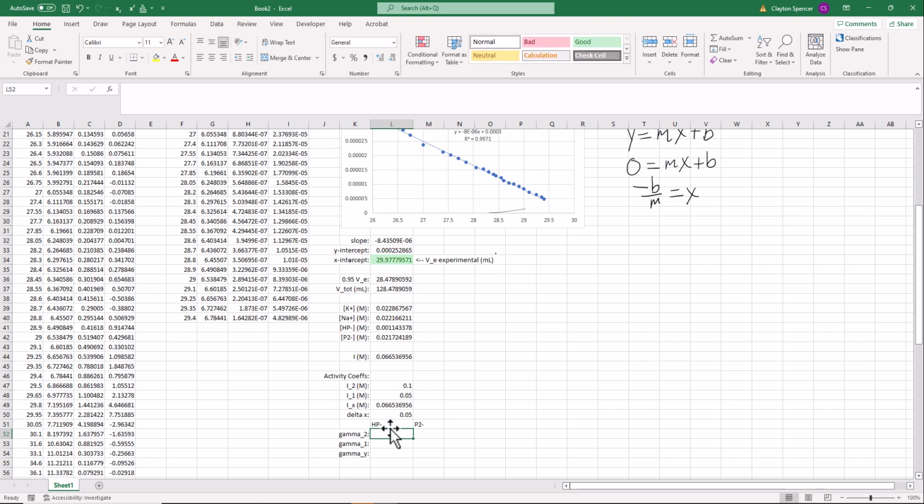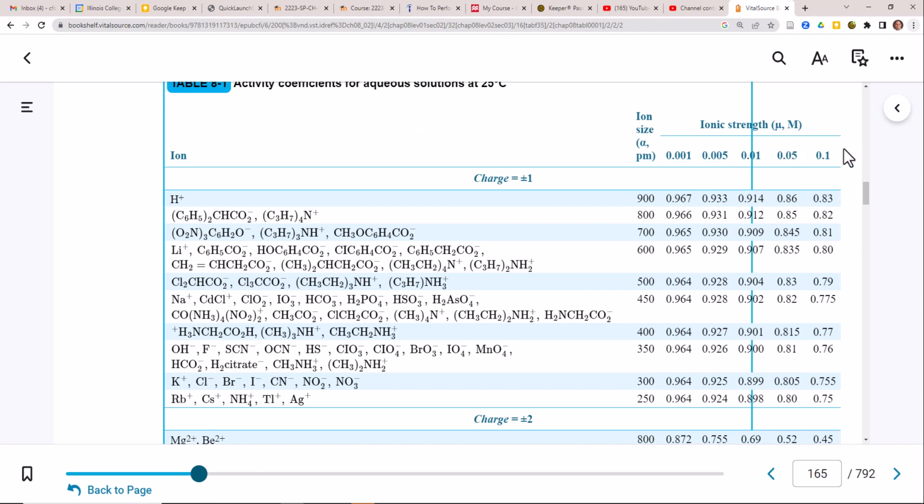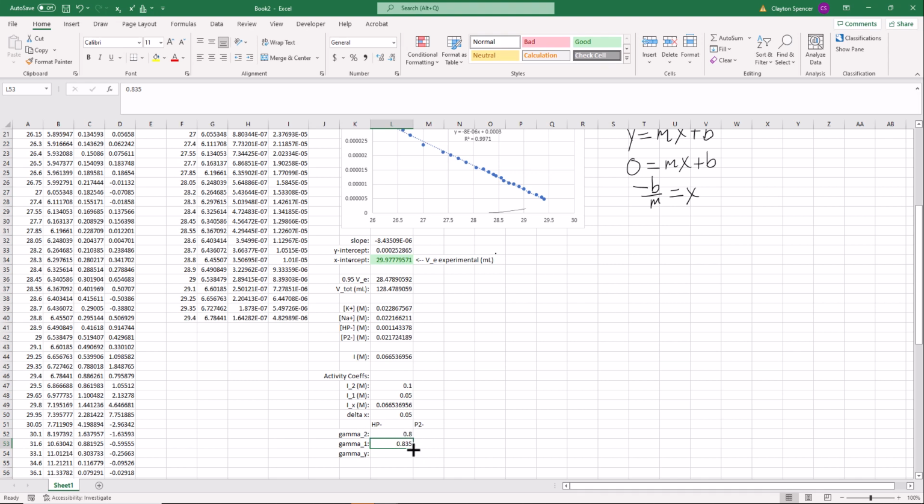So we need to get what those activity coefficients are. For the HP, it's going to be 0.8 and 0.835. And this is where we're going to do our calculation. Let's go back and check that in the table. So if this is x2, this is x1, then that makes this right here y1, and that makes this y2. So y2 is 0.8, y1 is 0.835. There we go. Good. You know what? I'm going to go down here and delete that because I'm going to do something else here in a second.